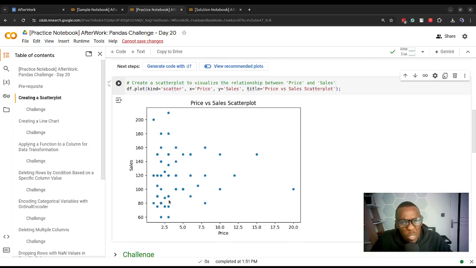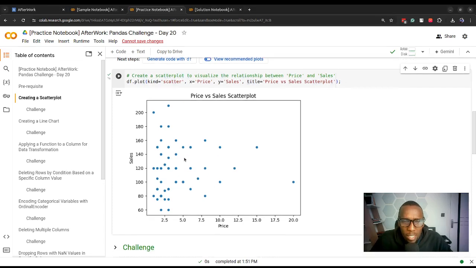In this case, the relationship is quite weak, because we do not necessarily have values of sales increasing as the price increases. Some of them do show that correlation, but it's not as strong because the majority of points are on the left hand side. We could use the correlation coefficient to determine exactly to what extent those two variables are related or correlated. But for now, our focus is just being able to create a scatter plot.